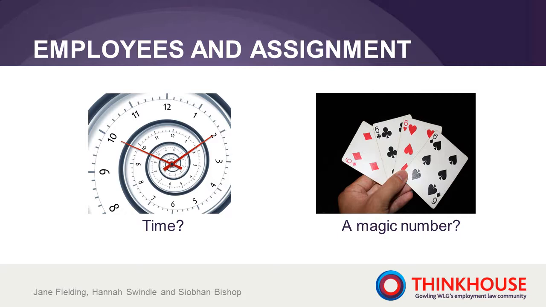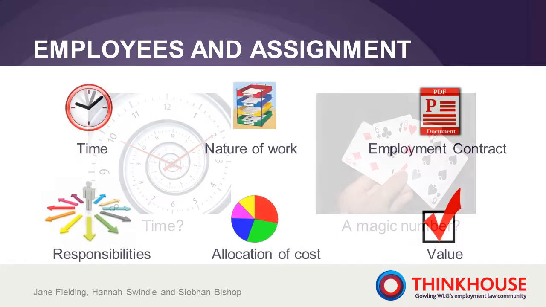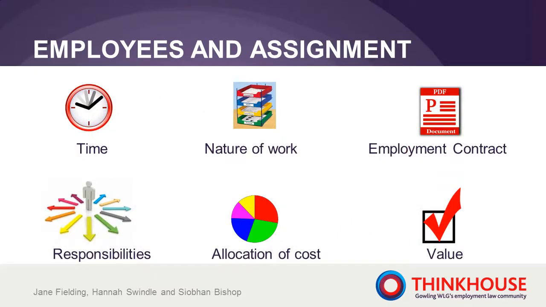So, what's important? You need to look at the nature of the work that the employee does and how their duties are described in their contract of employment. What could they be required to do under the terms of their contract? Can the employer require them to work for other customers? You also need to look at what the employee does on the ground. What are their responsibilities in actual fact? Again, despite what it may say in their contracts. It might also be relevant to look at how each employee is charged out. Are their salary costs allocated to any particular contract or client, for example, and what's the value of their activities?